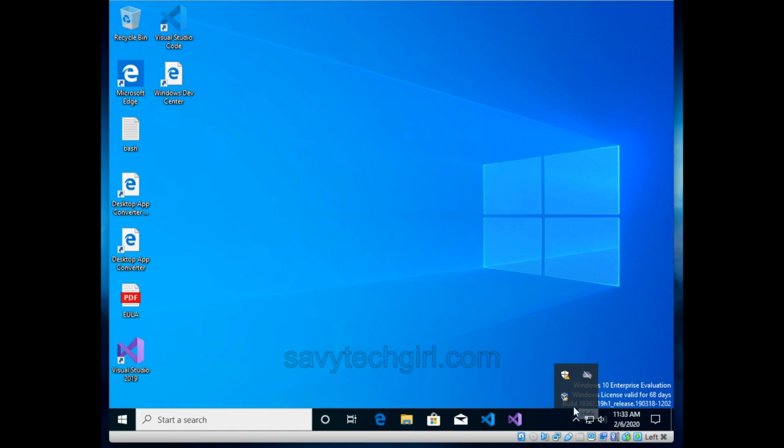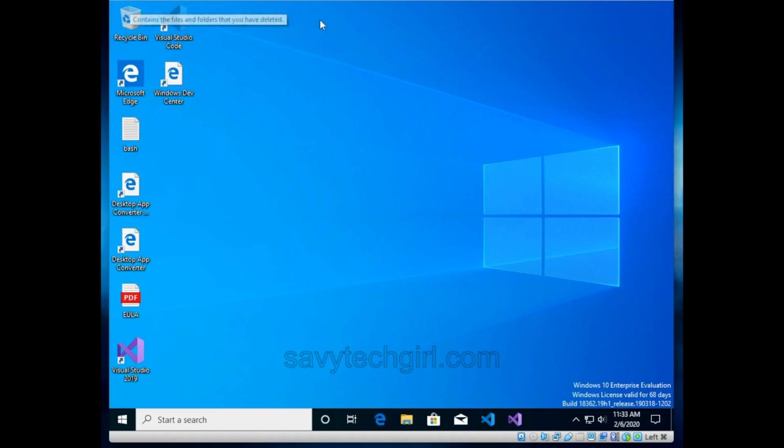But anything that comes up in this right hand side of your taskbar is programs that are started when you turn your computer on. So my OneDrive is not signed in. Windows security actions are recommended, so we're going to click on that in a little bit and take care of that. And then I'm using VirtualBox to run this, so I have a little icon here. Again, your icons are not going to look the same as mine. You're going to have different pictures on your desktop, different shortcuts.